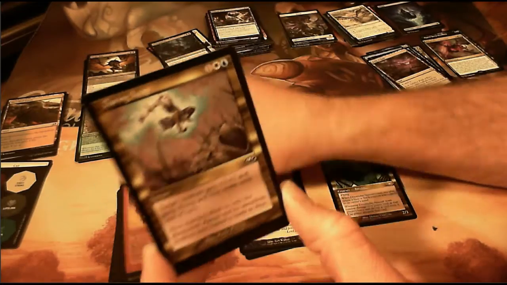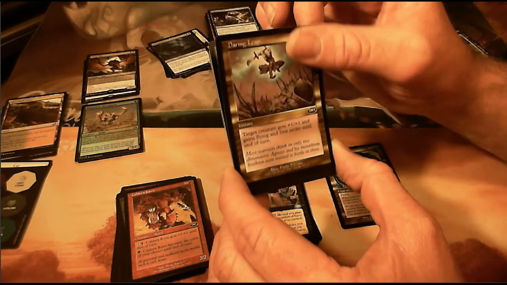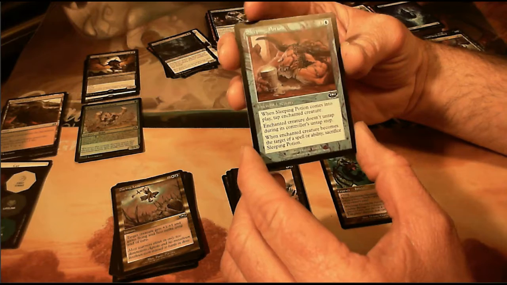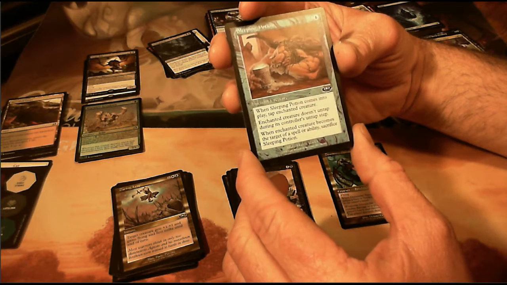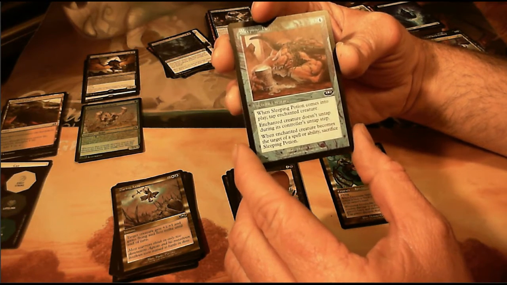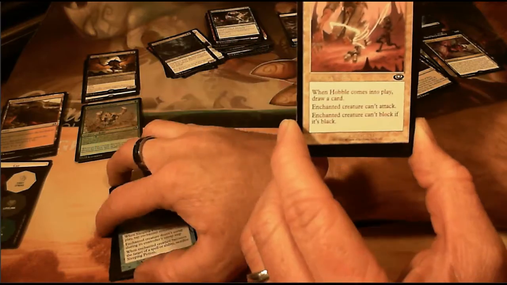Ha! Daring Leap. That is a 3-drop instant. Target creature gets a +1/+1 and gains flying and first strike until end of turn. Ooh. Sleeping Potion, 2-drop, enchant creature. When Sleeping Potion comes into play, tap enchanted creature. Enchanted creature doesn't untap during its controller's untap step. When enchanted creature becomes the target of a spell or ability, sacrifice Sleeping Potion. So they can get rid of it, they just got to target their own creature.